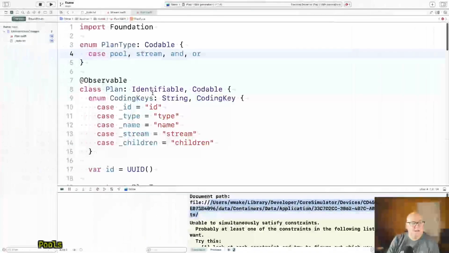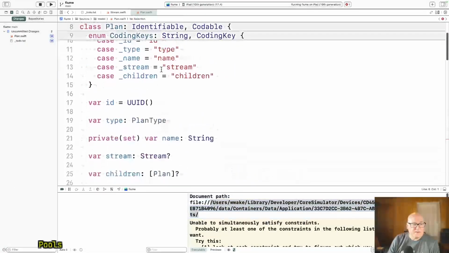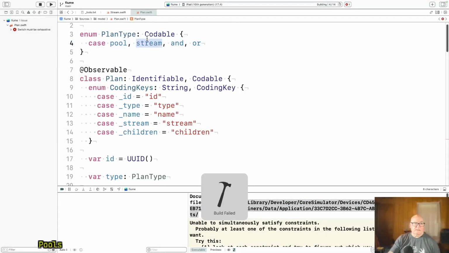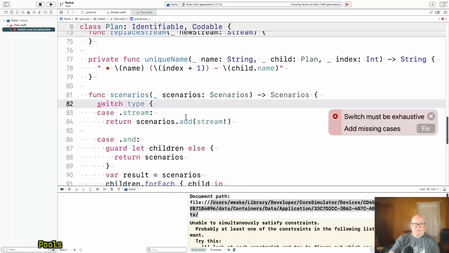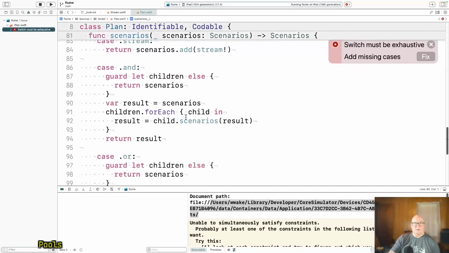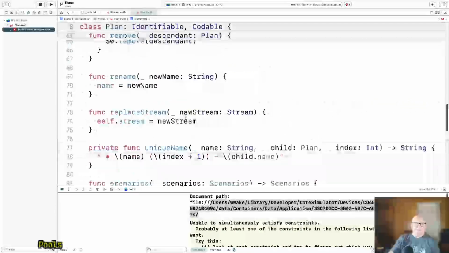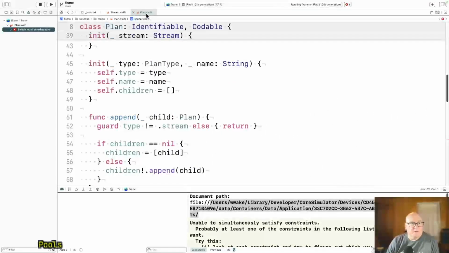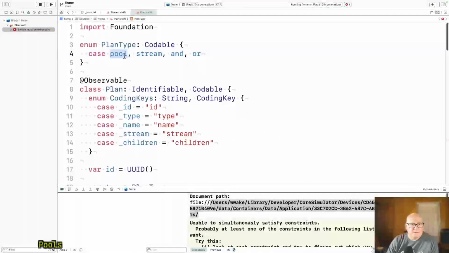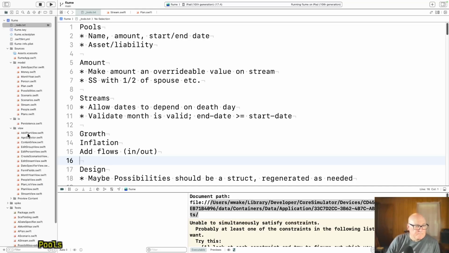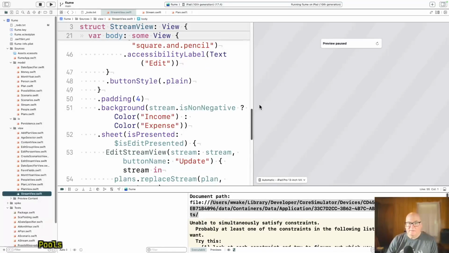Okay, so what this should do is anybody who does a case switch statement over these keys is going to get notified. So scenarios is affected. I may not want to do this first. Let's take stream view. I think it's coming from plan view, right?